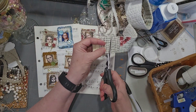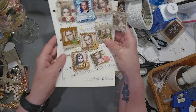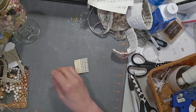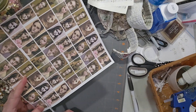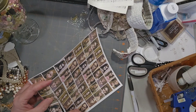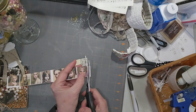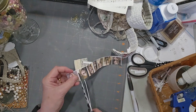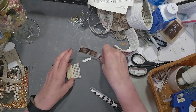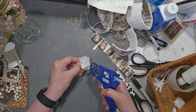I just cut off a piece of fabric that was complementary to the size of the images, and then cut an image off the sheet. These images do repeat a few times — I think each page has 12 unique ones, so you will have duplicates. It's not to say you have to do them all. Because I like to work quickly, all I did was hot glue the picture down to the fabric.